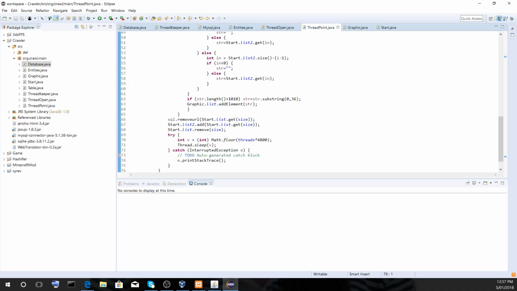Then it sleeps for 4.8 seconds, so that way the databases and resources can go back to 0. On remove URL, it sleeps for 560 milliseconds when using MySQL or 2 seconds when using SQLite.